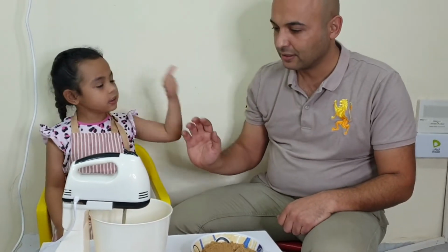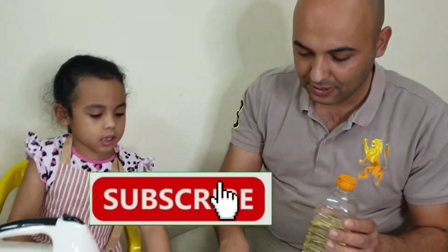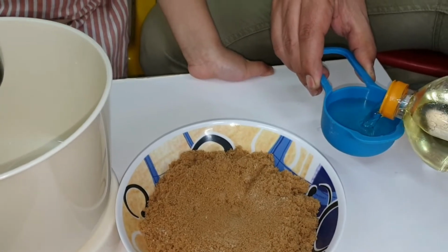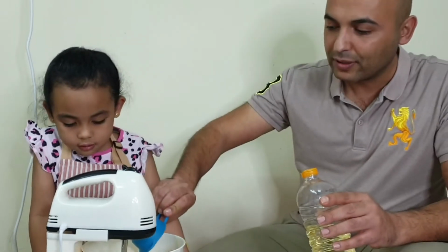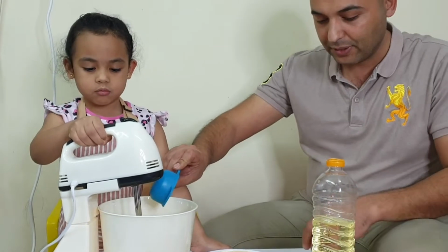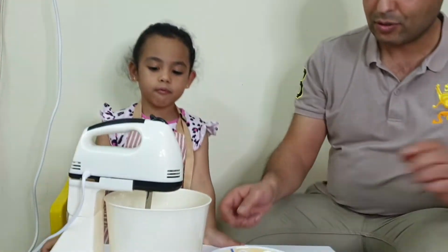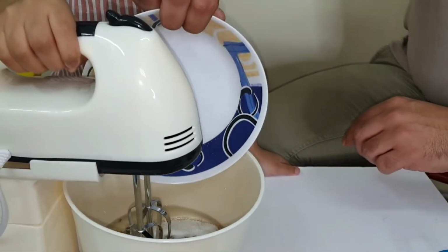Are you ready? Let's start. Yes. First I'll put oil. Yes. We need this measurement. Oil. That's half. Put it here. Sugar. See, I have brown sugar also, not only white sugar. Oh, with a little white sugar.